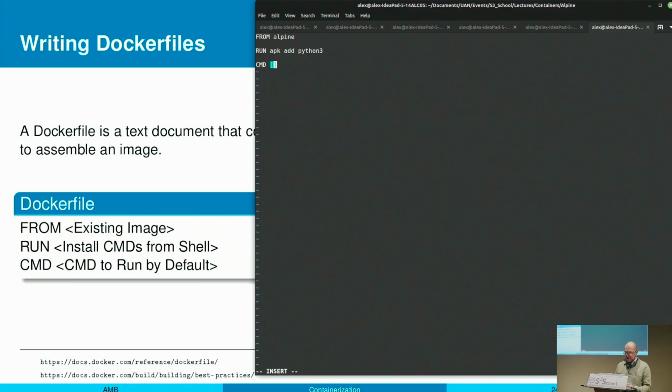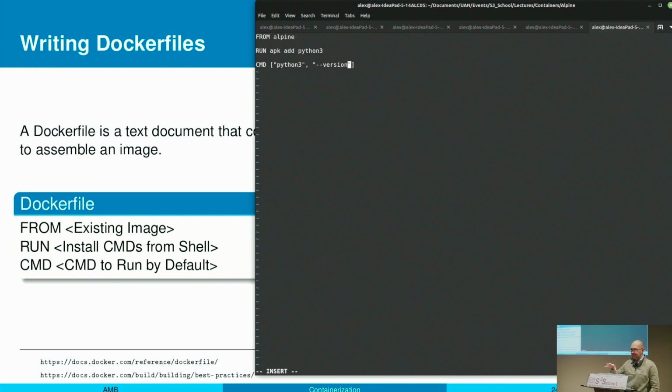There are 2 ways to include this command line, but we're gonna use the best one. I'm gonna ask the container to execute python3 --version.